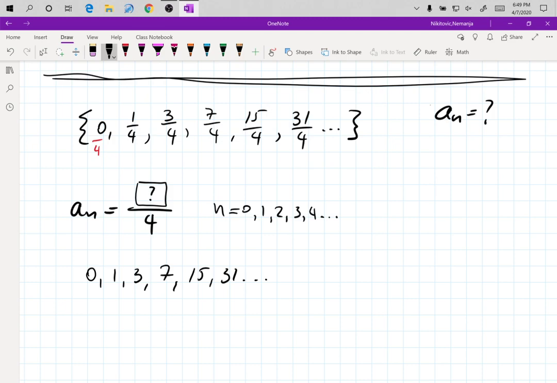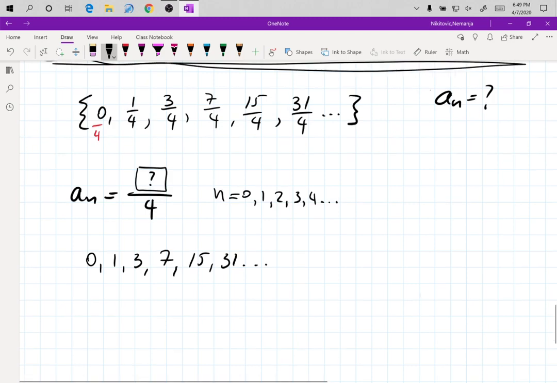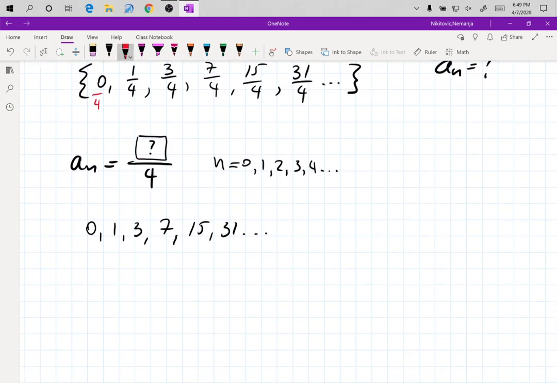And the question is, does this look like any of the famous sequences which we would use in discovering these patterns, what the AN is? Well, it doesn't look like any. Now, by the way, what are our basic sequences? I'll list them shortly. Actually, no, let's list them now.